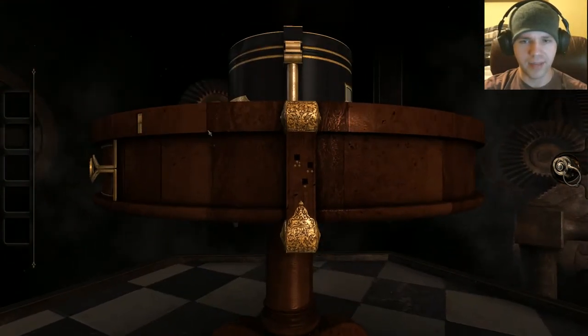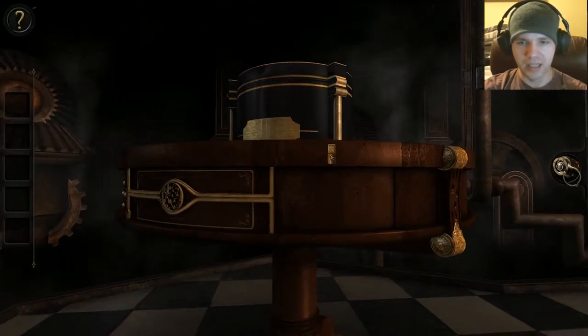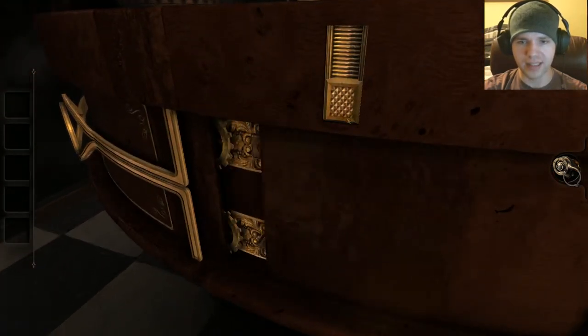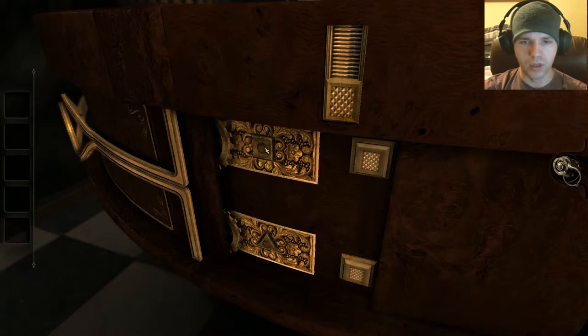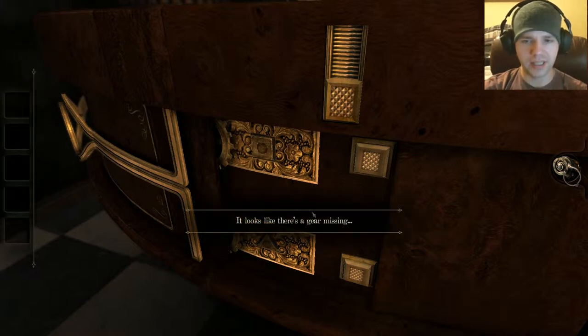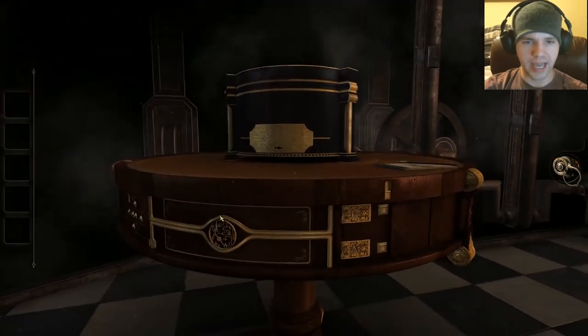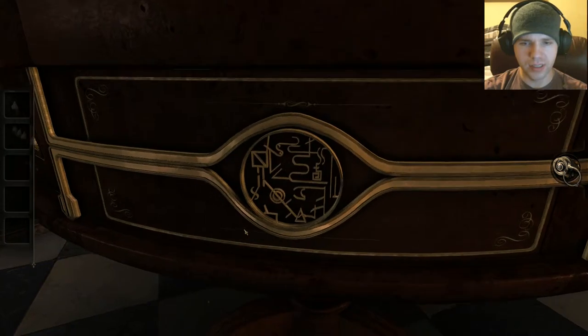All right, so maybe something goes in there. What's this? Can I click on this? Can I move this? Yes. Okay, one. Push it. All right. I'm not sure what that just did. Looks like there's a gear missing. How about here? Probably the same issue. All right, we'll come back once we have a gear, I suppose.